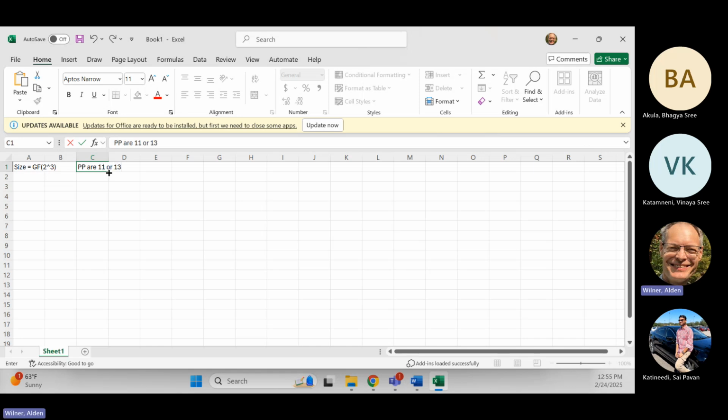Of course, between 8 and 16, we've only got 9, 11, 13, and 15. There's only 4 possibilities, of which 2 are primitive. So we're going to use 11. X cubed is 8, plus x is 2, plus 1, so it's 8, 10, 11. Okay, and that's the formula.